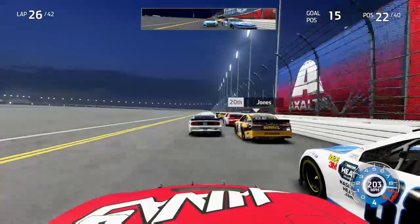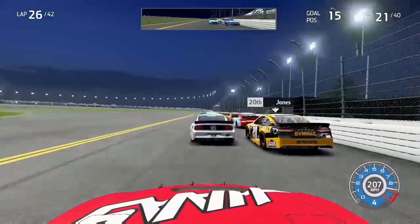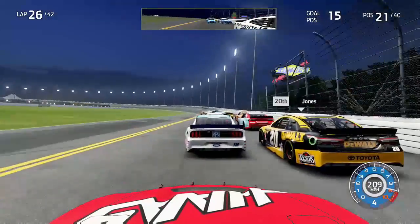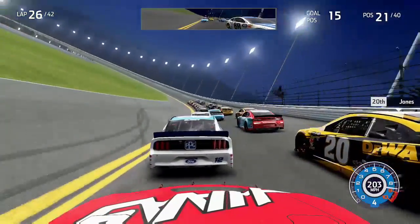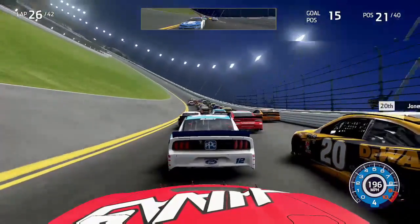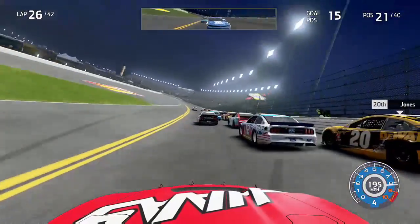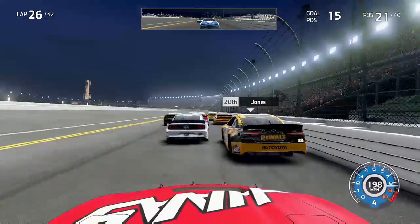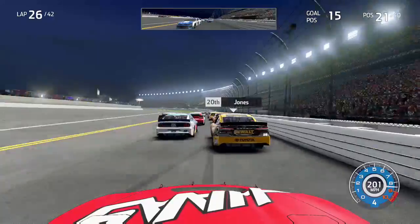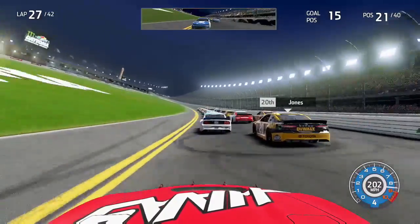We're pretty even with him in terms of speed, but we do get a run down the back straightaway going down towards turn 3, with help from the 12 of Blaney and his draft, as we close in on a top 20 position here. We try to look to the inside of the 20 of Jones as he clears me, though, and we're going to kind of defend against the 88. He looked like he was maybe thinking about making a move, but I did not allow that to happen, as we come through the tri-oval, sitting in that 21st position.